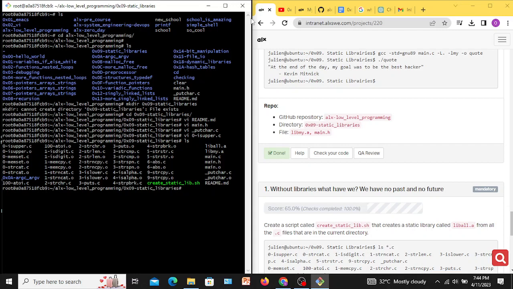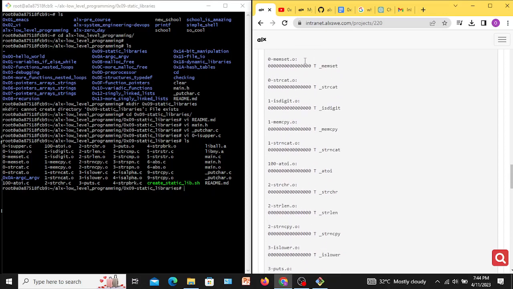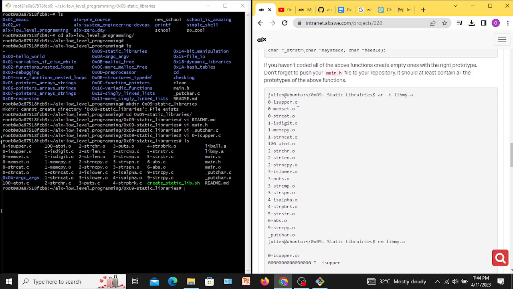Remember I told you that you are required to also create all these object files that are here. But you can't create the object files if you don't create the C files. So your first step, you create the C files first, then you come to create the object files. So how do you create your object files? It's not by using vi and then copying the codes and putting it there again. Don't do that. There is a command that will generate object files for all of the C files that you see here. And what is that command?